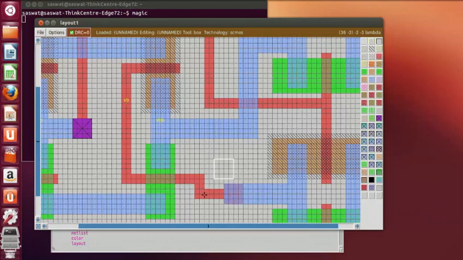So this just got connected to here, or we could have done it the reverse way, that is directly from here to here.